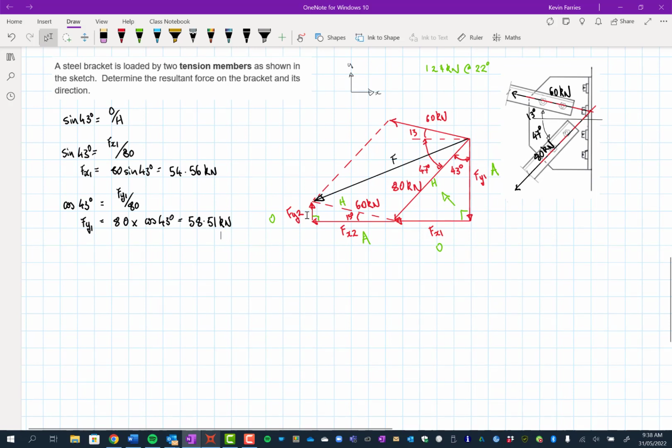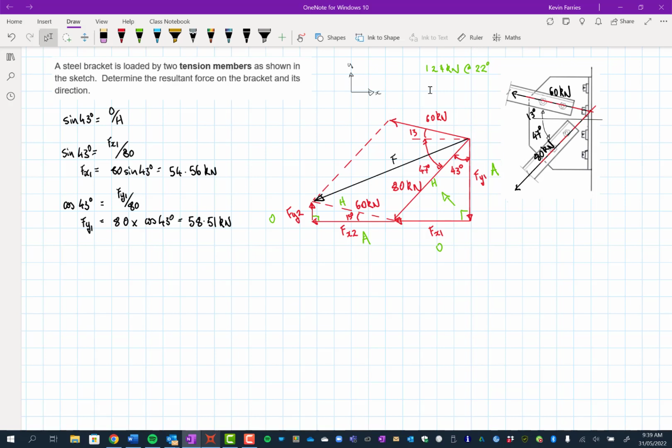Okay, moving on to this second triangle now. So first we'll find x again. We've got the angle, we want adjacent, we've got hypotenuse, so this time we need to use cos to get the x value. And you'll see again, it's not always the case that you use cos for x, it just depends which angle you're able to figure out. So it's always worth writing out.